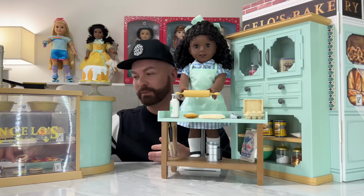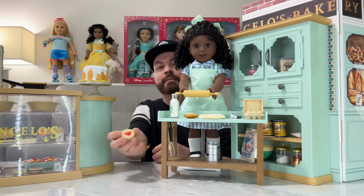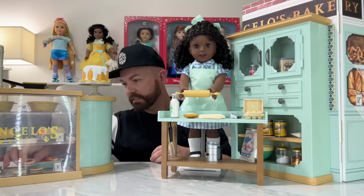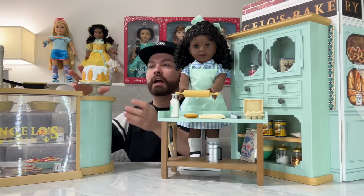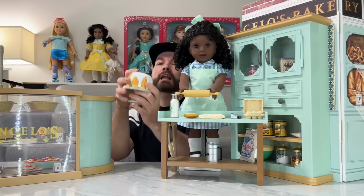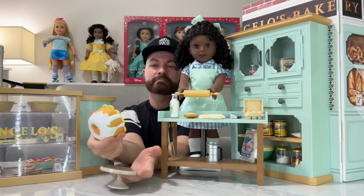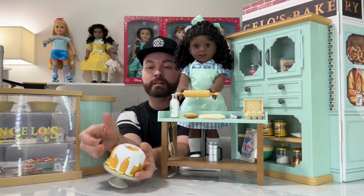You probably can't see anything until I pull it out because of all that glare. I put her Christmas cookies in there, the one that came with her Christmas set, because anything I could put anywhere, I will. And then this is a lemon bundt cake, I think it would be called. And you can't take any of it. It's all just a big clump.